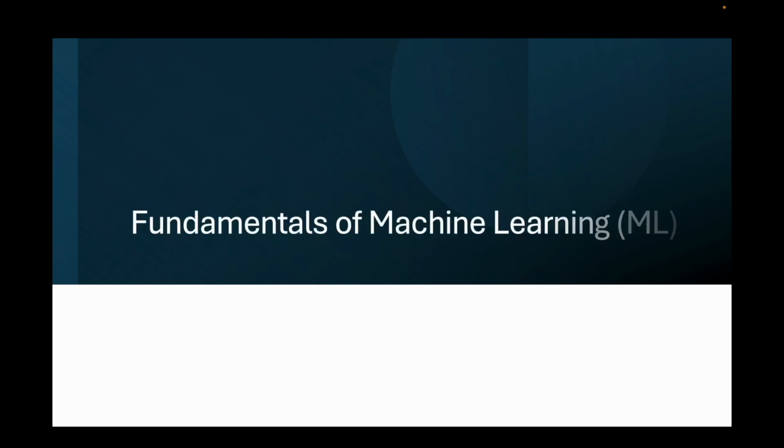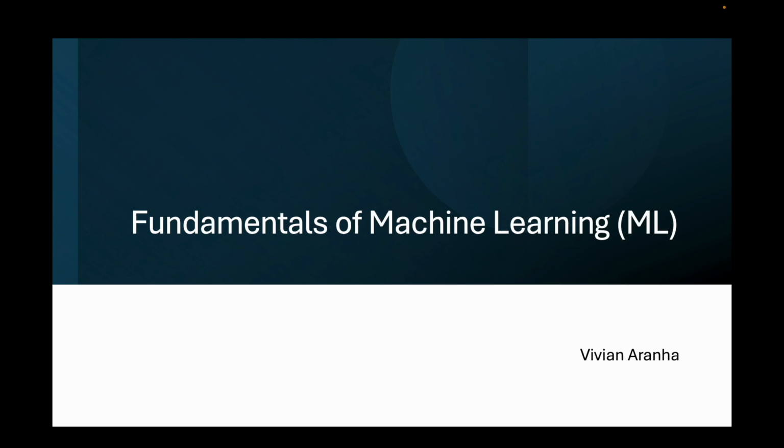Fundamentals of Machine Learning (ML). In this particular section, we will dive into the core concepts of machine learning, exploring different types of learning, key algorithms, and the process of building and evaluating ML models. Understanding these fundamentals will be crucial as you begin working with machine learning services on AWS.